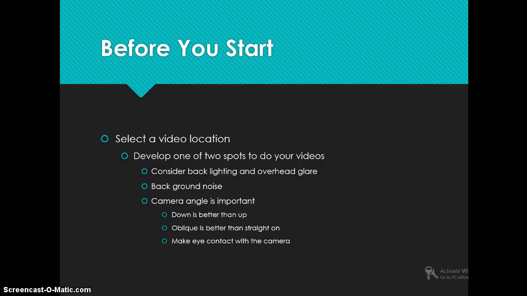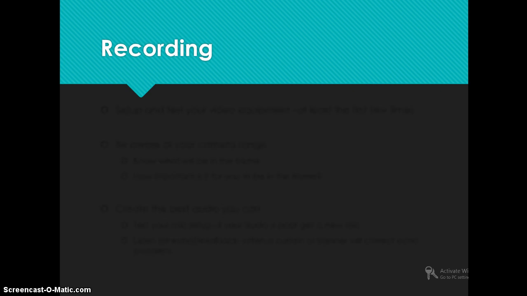And you want to be able to make eye contact with your camera. This is incredibly important. This is like looking your students in the eye when you're speaking to them. So eye contact with the camera is very powerful, very important. Be sure you can do that as you present your visuals, and as you speak to your students, you can at least some of the time look your students in the eye by looking the camera in the eye.